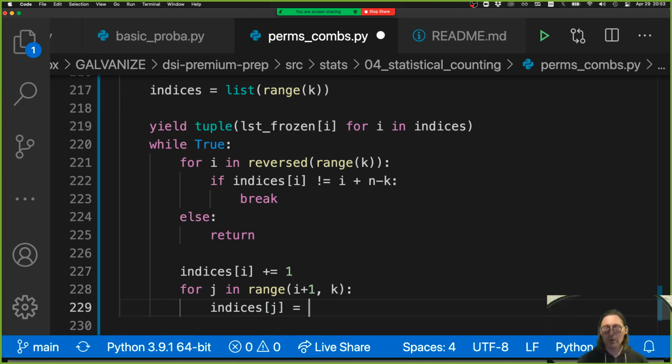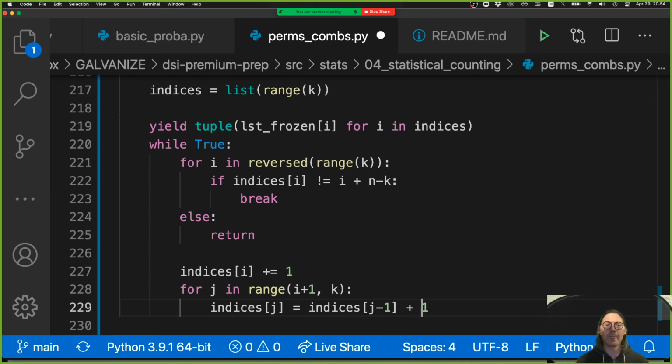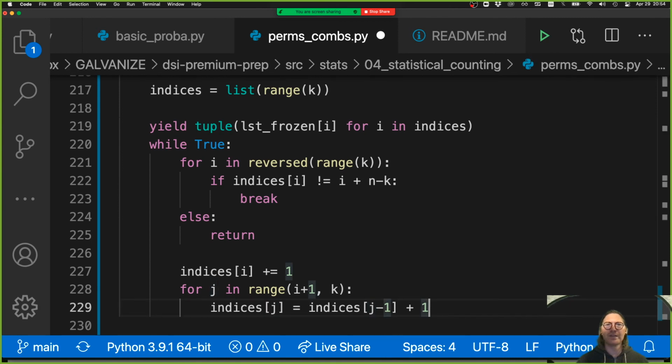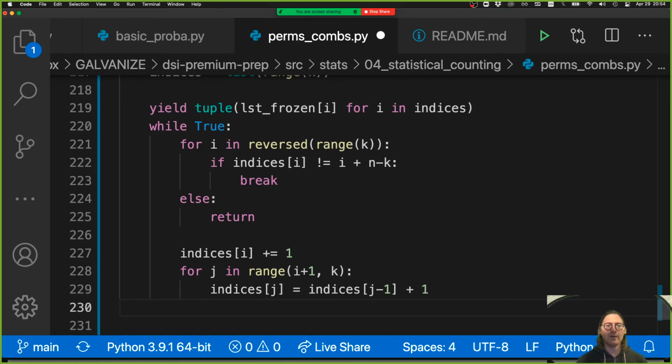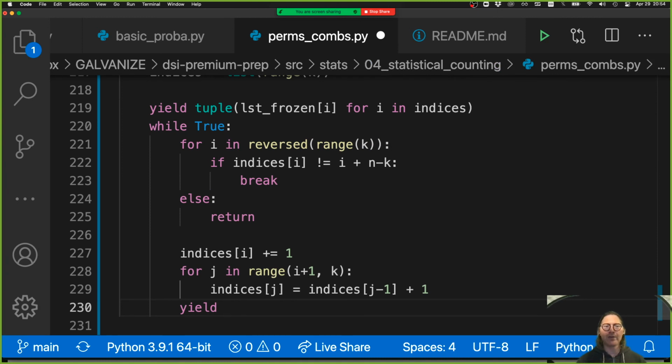We're going to increase this index value in our record keeper. And then once we complete these two for loops, we can yield a value. So this is very much like that initial yield that you saw.